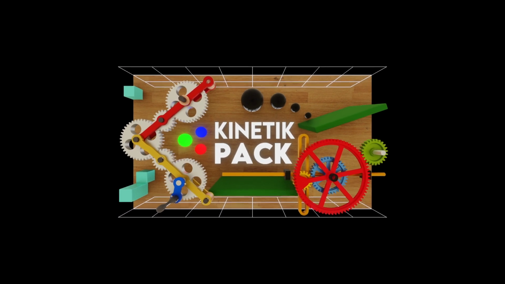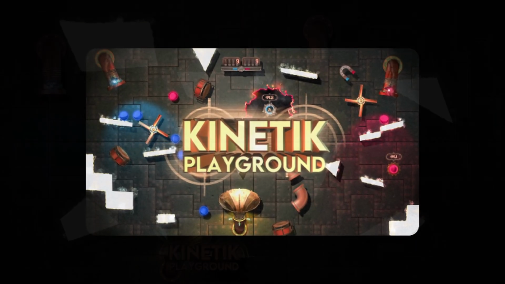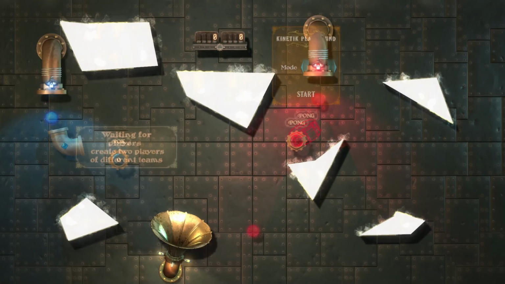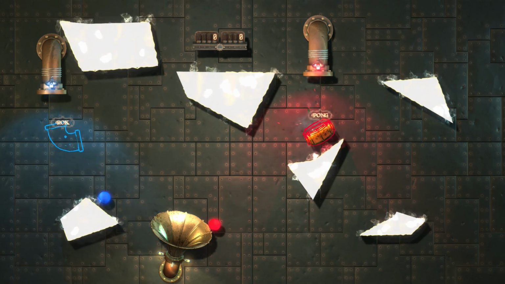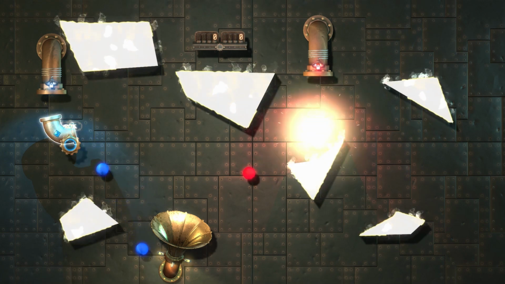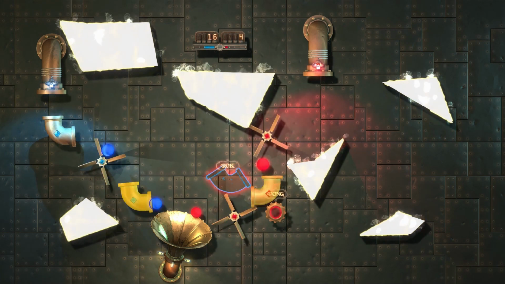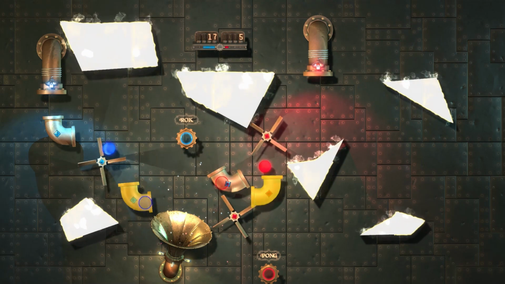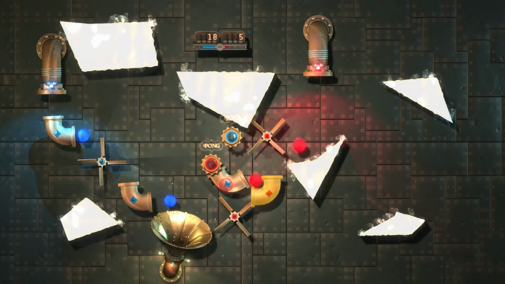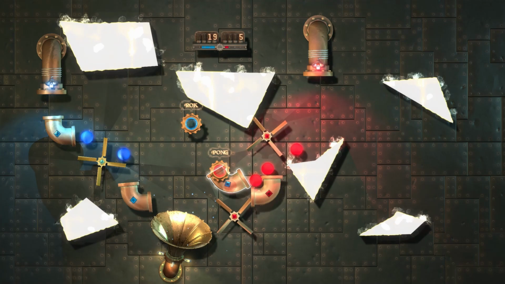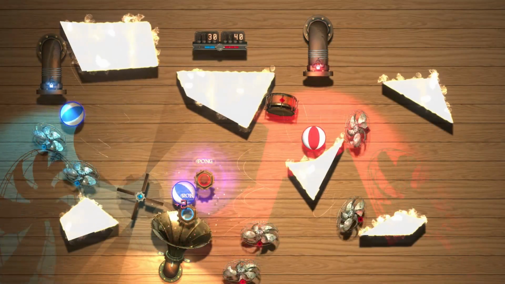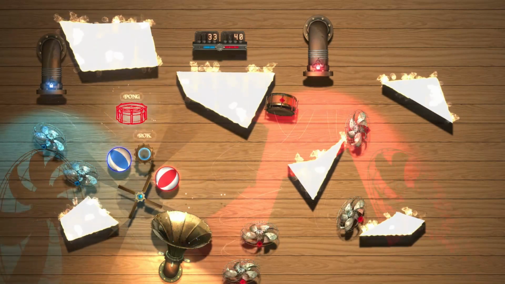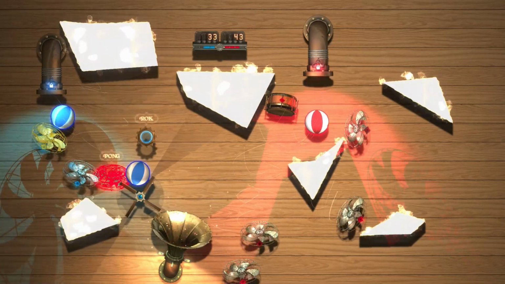Backers who pledge for the Kinetic Pack can now install it as well. KinetikPlayground is a game where two teams fight to make a flow of balls reach the goal and score points by placing a range of kinetic objects. Each player can build objects in the level to alter the course of the flow and either help their own team or harm the other's progress. Use fans, magnets, pipes, wheels, and trampolines to plan the best path and set it up as fast as possible. Then you can start harassing the enemy's strategy while keeping an eye on yours. The first team to reach enough points wins.